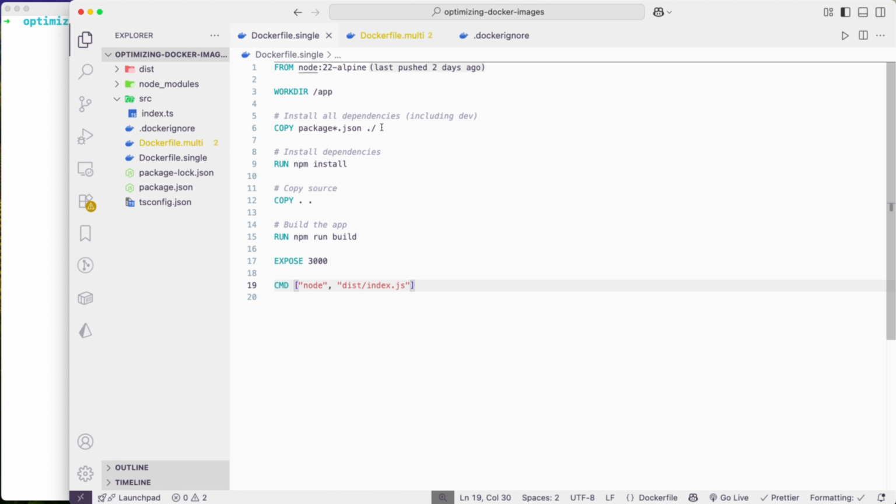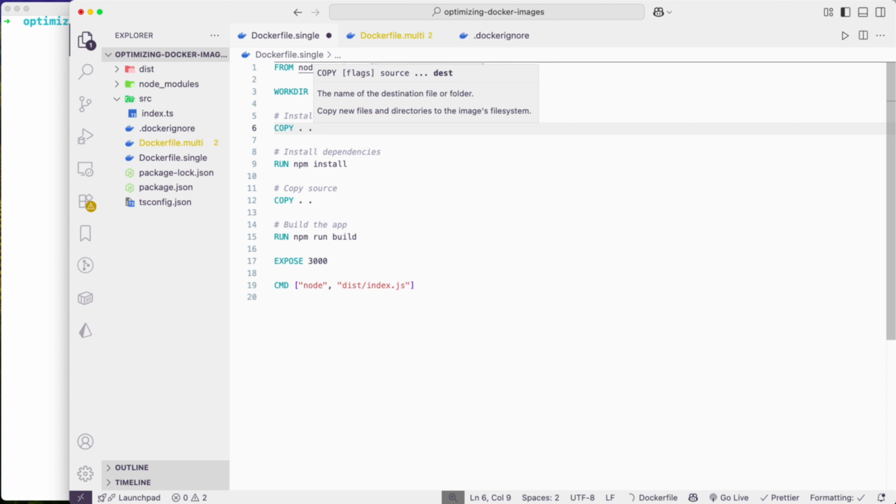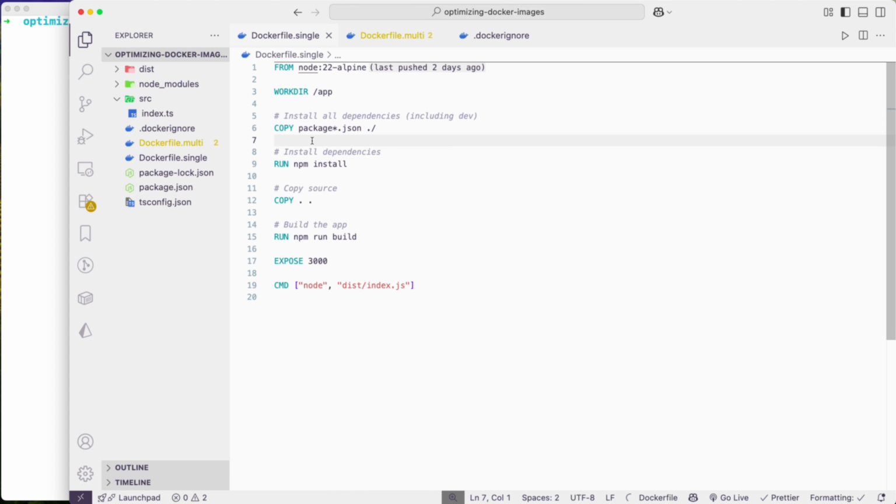So for example, if you are not copying package.json first, say you're copying all your files, if just any random file changes, it's going to continuously install dependencies, and that's going to affect the build time, the time it takes for your Docker images to build. For smaller applications, this may not really show, but as you start working on larger projects, this becomes a thing. And then for the third step, we're talking about ensuring to install only the production dependencies.